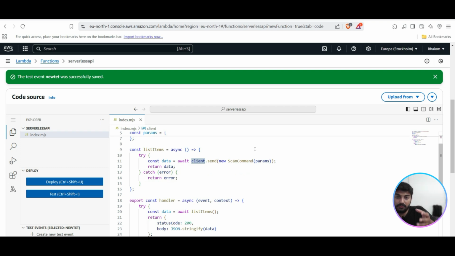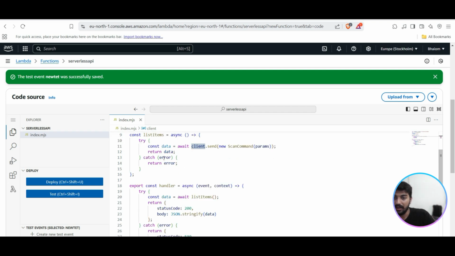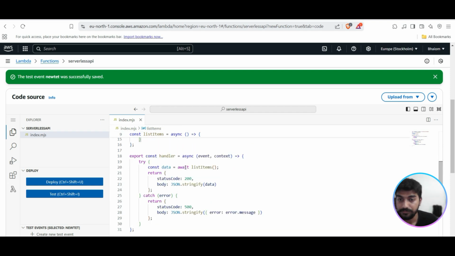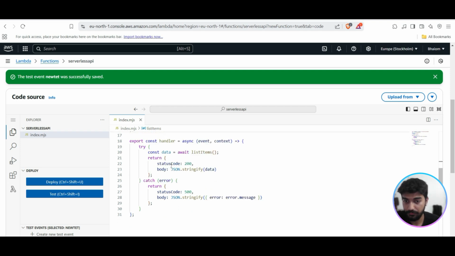Means the DynamoDB table will send the data. And we will return the data here, and if we get any error, then we will catch the error here, right? Now this is the main function of the lambda function, like the boilerplate of a lambda function, we can say.